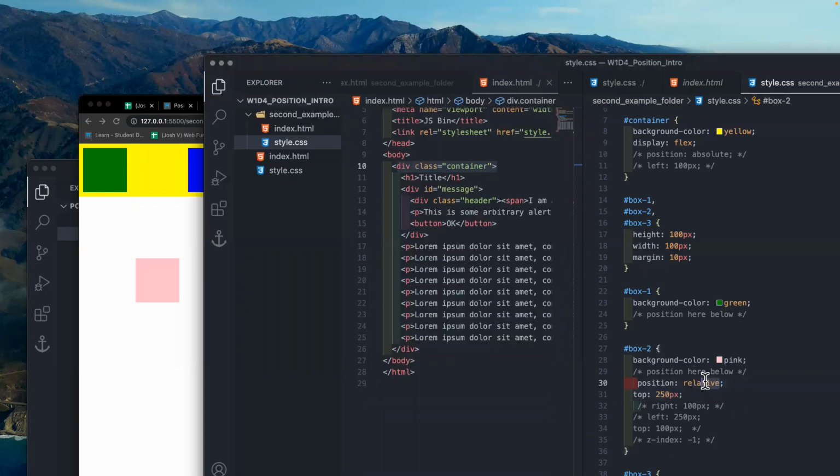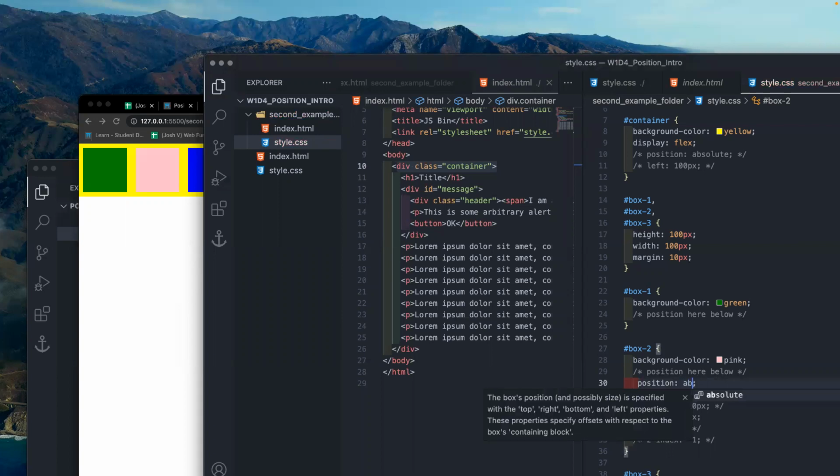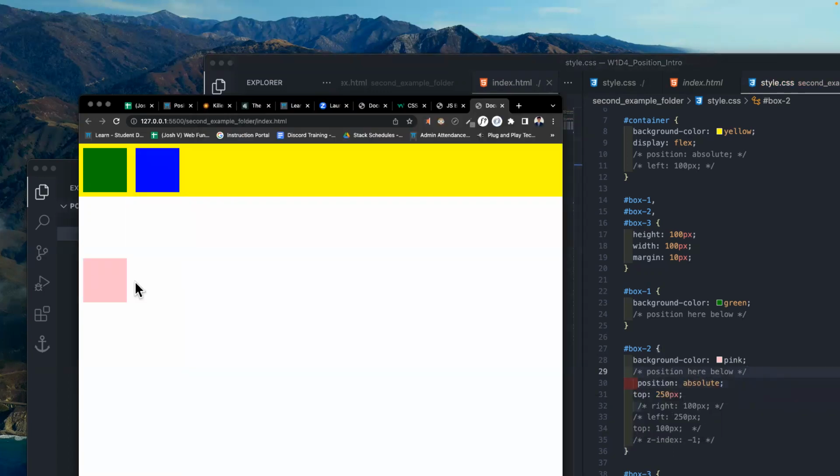Okay. All right. Now, who can tell me what absolute does? Why is it there if I say from the top 250 pixels? Because it's absolute position.